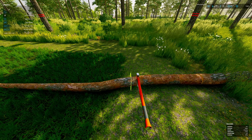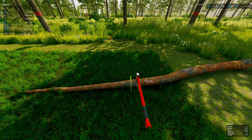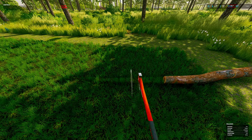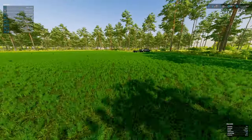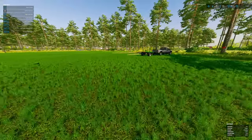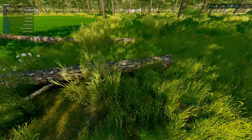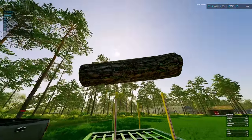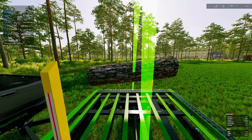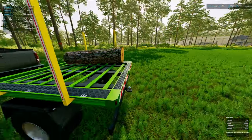So I'll finish cutting this one. We'll go load up our first load of logs. It's gonna take several trips, I assume. So we'll load up this first load and then figure out where we're selling them. I mean, actually 2 meters might even be able to fit in the back of the truck. Might be able to double dip with that. I guess we probably could have went 2.5 meters. Now we know for next time.